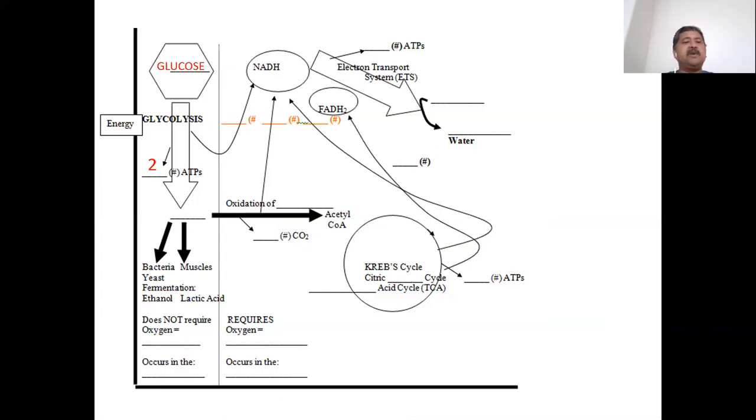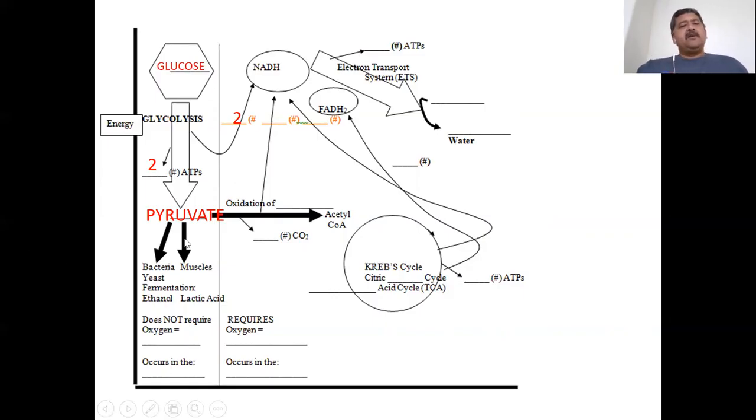After you have your 2 ATPs, you also have the generation of a 3-carbon sugar called pyruvate. And not only do you have 2 ATPs, but you're going to get 2 NADHs off of that. I want to remind you that you crossed the line right here. Crossing that line is going to result in an ATP being taken away. It's going to cost you an ATP to make that journey. So instead of making 6 ATPs from those NADHs, you're only going to get 4 ATPs.